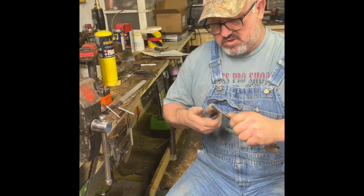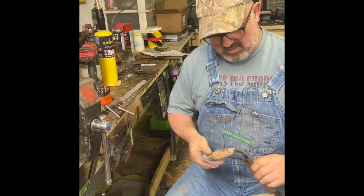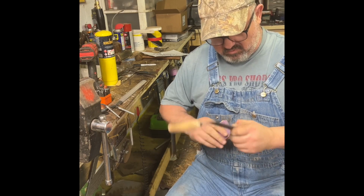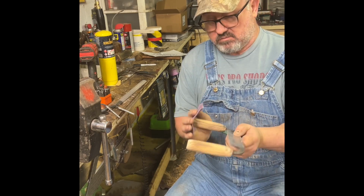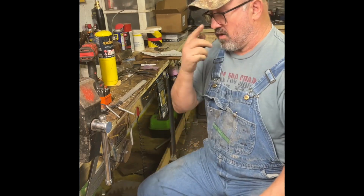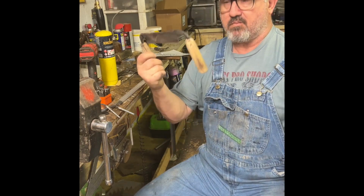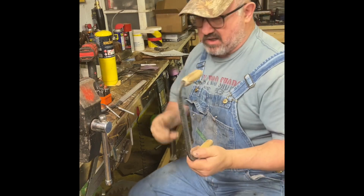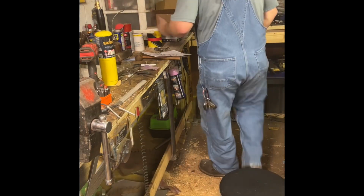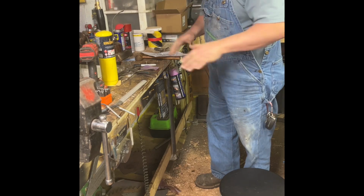These are prototypes. I'm making a few, sending them out to the hafters so they can give me their input. Guys that do it a lot, Casterman, Hicks Hickory, a couple other guys. But I will be putting these in production. As soon as I get input back from these guys, I'll make them to order. In other words, if you want one and you order it, I'll make it like you want it for a certain fee, and that's it.